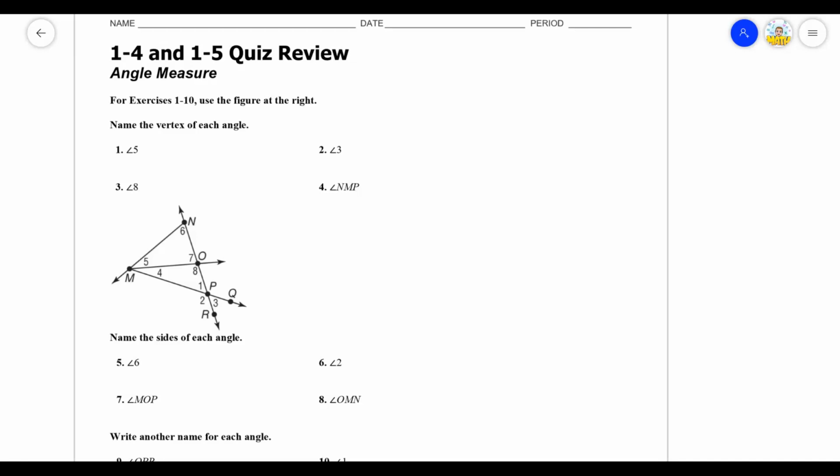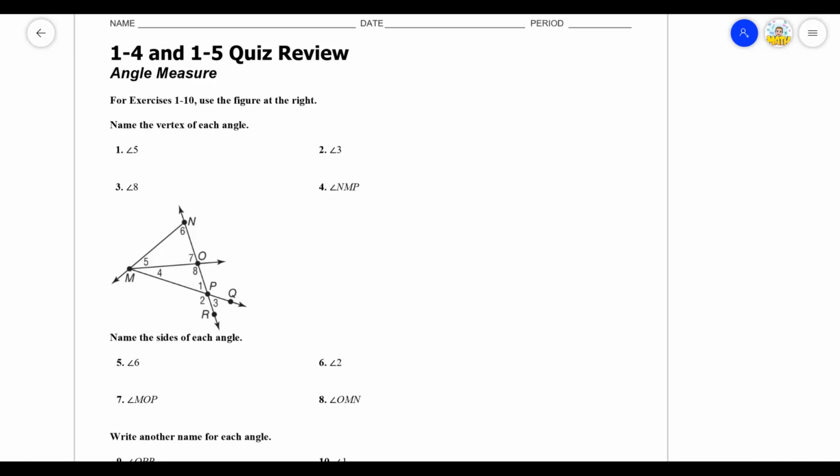Okay, so our plan for the 1415 quiz review is to break the review up into 2 days. And then after we go through the 2 sections of the review, we'll do our 1415 quiz. So keep in mind what we're looking at here are all things angles, right? We have angle bisectors, but then we also have situations where complementary angles are formed by perpendicular lines.